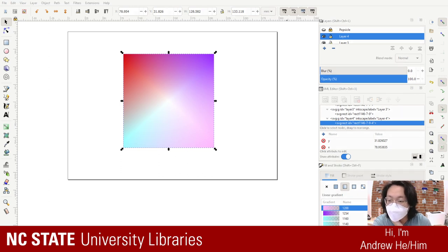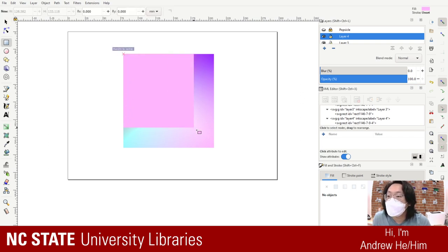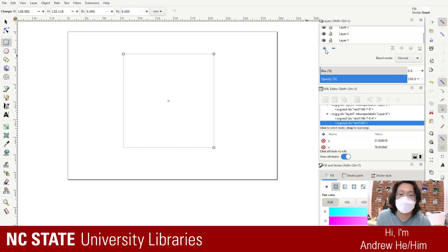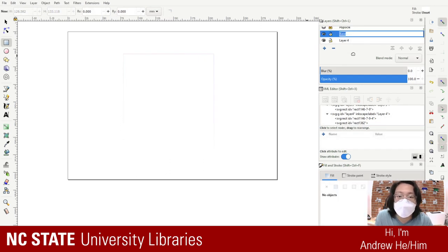If we go back, a fill blend has a regular fill layer on the bottom. Okay, so we do need a regular fill layer on the bottom. Like that, I'm just going to make it white, because I don't really want to have to worry about this. I'm going to make another layer called base, and move it down below layer one.